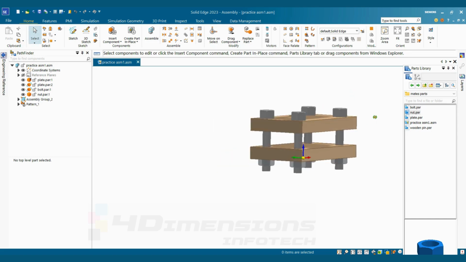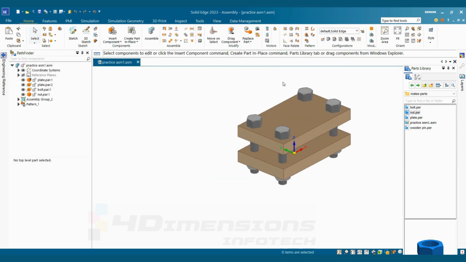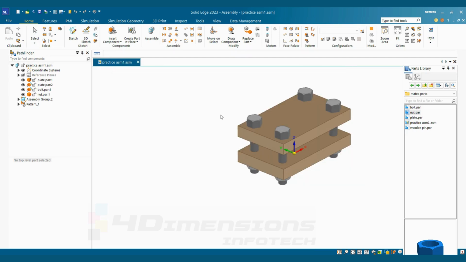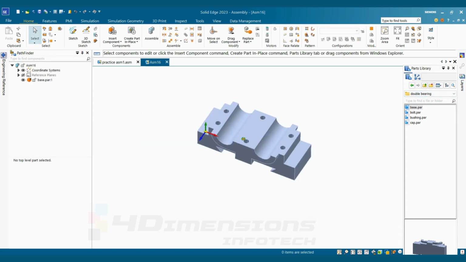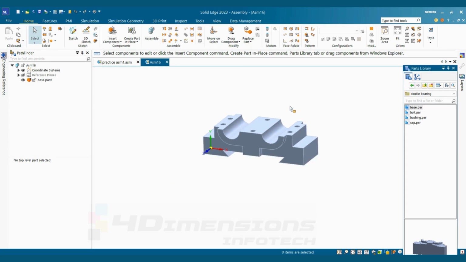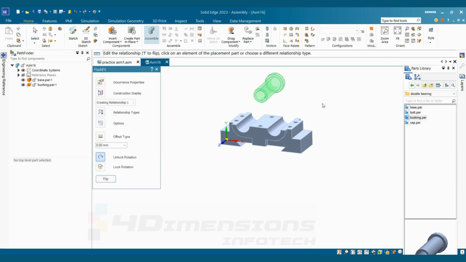After that, we are going to go for the assembly now. We are going to assemble the double bearing assembly here. I'll say new assembly. We'll browse the parts again. I have made the double bearing parts earlier, so I'll browse the parts. So here we have the double bearing parts. I'll first call the base part here. We'll keep this base part grounded. The next part we are going to call here is this bushing.